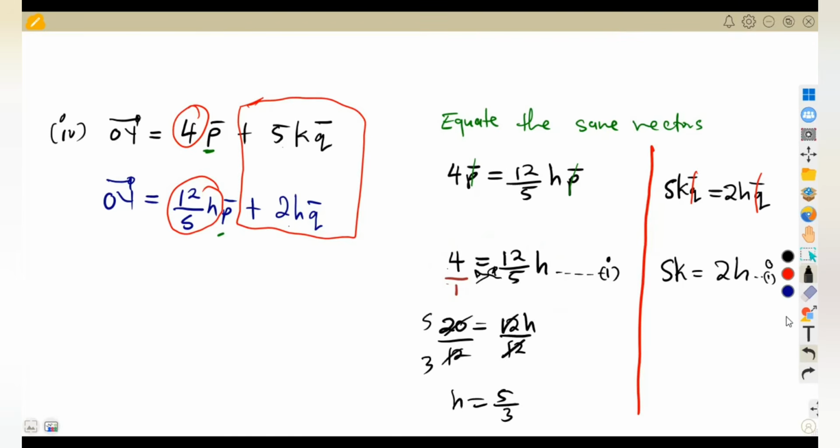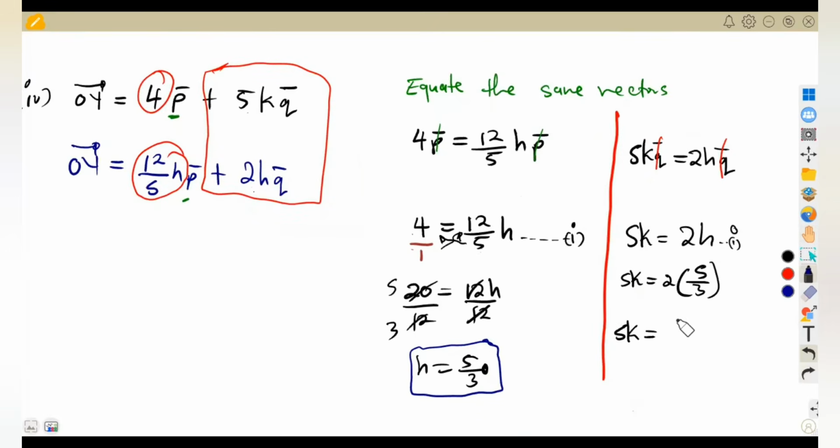All right. With the value of H that we have obtained, we can simply substitute it now in this equation. Because here we've got H, we can substitute the value of H to find K. So we are going to have 5K is equal to 2 times the value of H that we got, which is 5 over 3. Remember, this is paper 2, so you can use your calculator, or this is the same as over 1. You can multiply 2 times 5, which is 10 over 3. So you can cross multiply, because this is the same as over 1, so that we can remove the fractions.